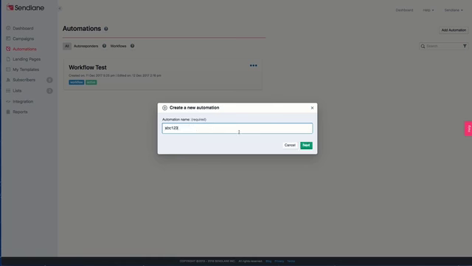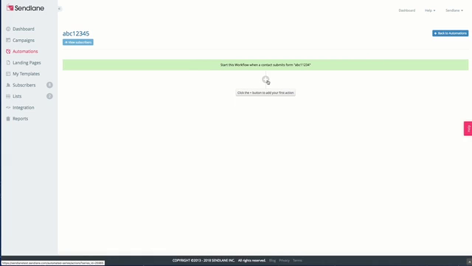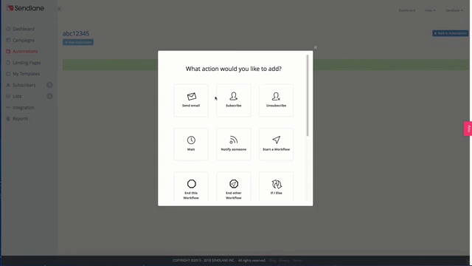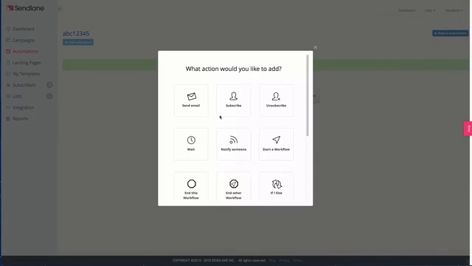A, B, C, 1, 2, 3, 4, 5, and let's go ahead and create it. Now, once they're in here, what's really cool is you can start adding all sorts of different things. What do you want to do with them? You want to send them an email? Perfect. Then you can go ahead and create an email right inside of here and follow the system. From there, you can say, great, we sent them an email.